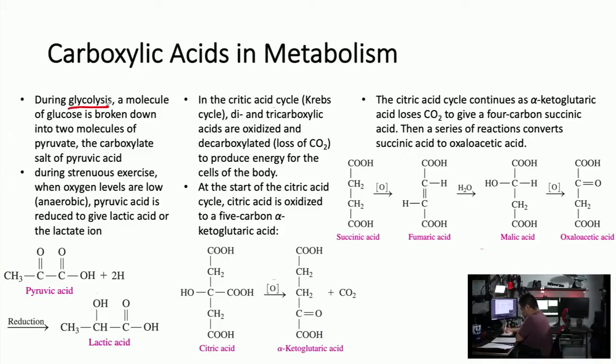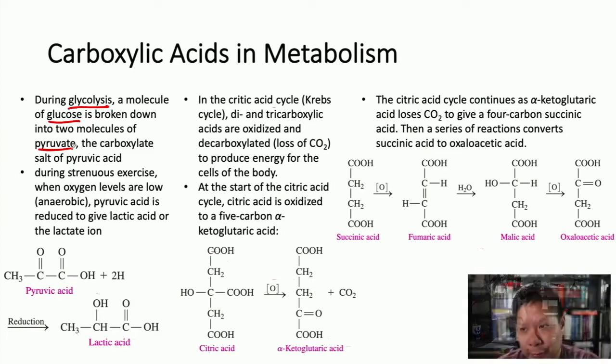Generally, in glycolysis, glucose is broken down into pyruvate before it goes into the citric acid cycle at the step of pyruvate dehydrogenase, right? So pyruvate dehydrogenase will actually turn pyruvate into acetyl-CoA, and then acetyl-CoA goes into the citric acid cycle, and then in the citric acid cycle, we'll start getting energy payoff, right?